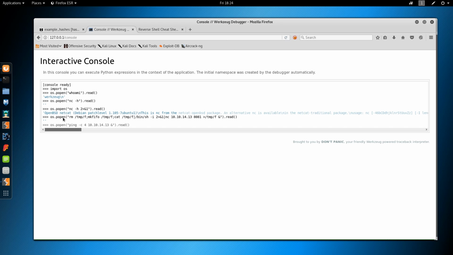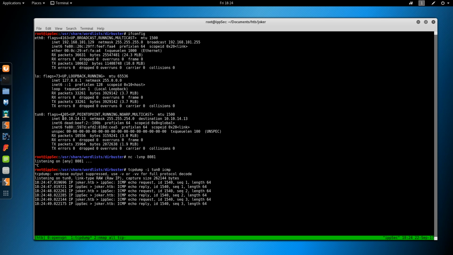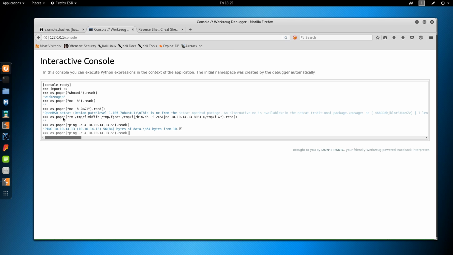And when we run this, we see we're getting responses. So we do have a method to go from Joker to me. So that's good. But we don't have a way to go through TCP, which is weird. So next thing we're going to do is find the iptables config to see if we can read it. If we can read it, then we can see what's going on and what protocols and ports we have access to. Because maybe we can't send a shell on 8081, but we may be able to do on 80 or 443. Who knows? So we want to see what blocks us.